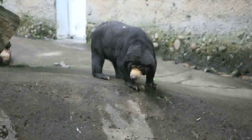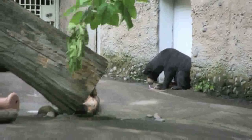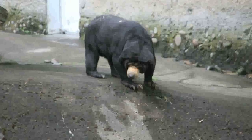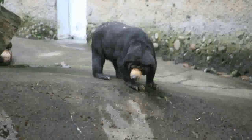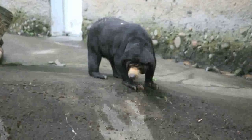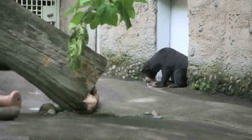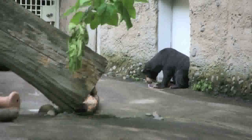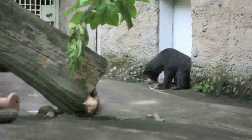The sun bear's fondness for honey gives rise to its alternative name of the honey bear. In Malay and Indonesian, it is known as the Beruang Madu, which translates to honey bear. Adult sun bears have almost no predators except humans, due to their fierce reputation and formidable teeth. Occasionally, they may be overwhelmed by tigers or large reticulated pythons. Other possible predators include the leopard, the clouded leopard, and the sun bear's larger sympatric relative, the Asiatic black bear. The sun bear's loose skin around its neck allows it to wriggle up and bite its enemy when attacked.